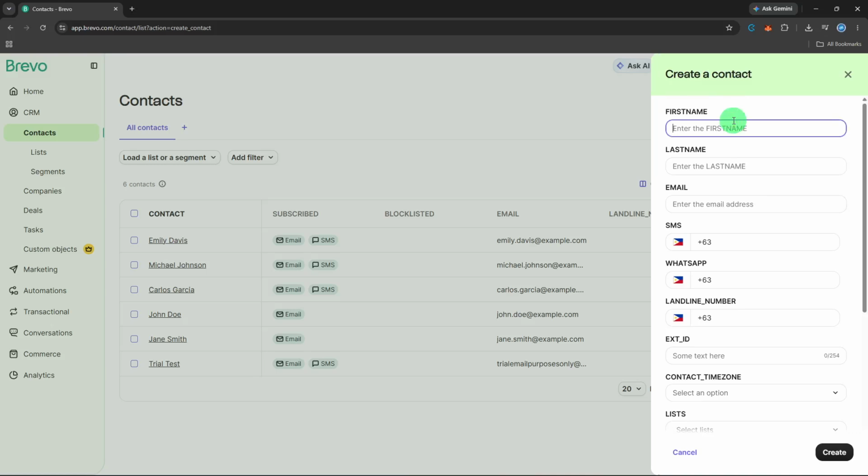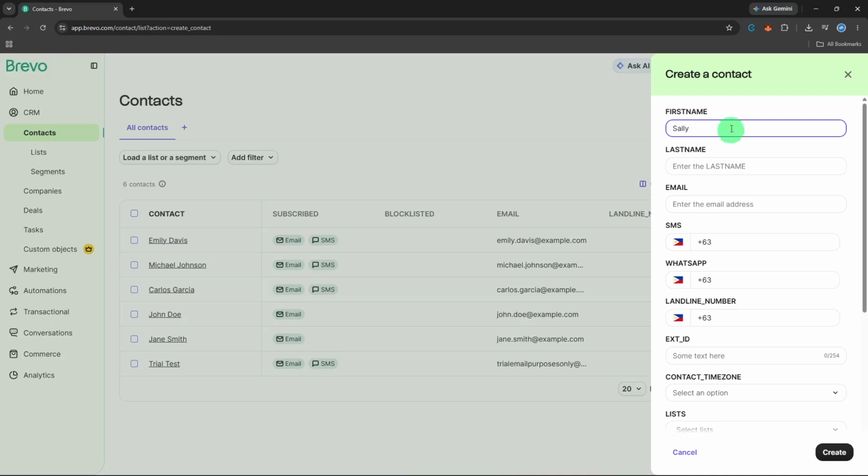Now click Create a Contact. If you don't see that button, check your permissions. Sometimes workspace admins restrict it. The contact creation form slides open, and this is where most people rush. And I get it, you just want to add a name and email and move on. But spending an extra 40 seconds here makes your list segments razor sharp later on.